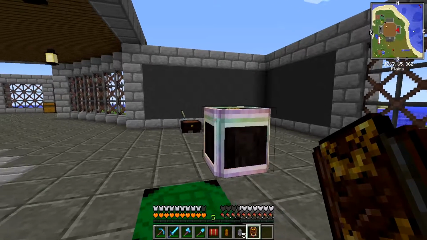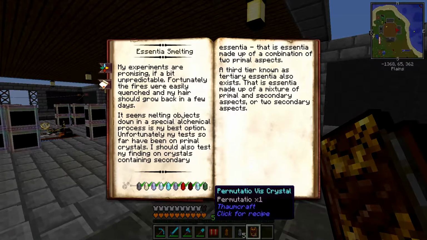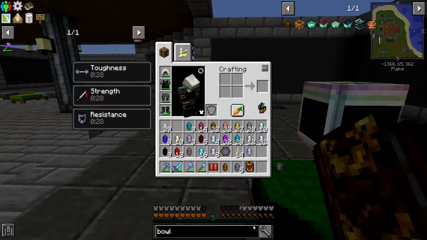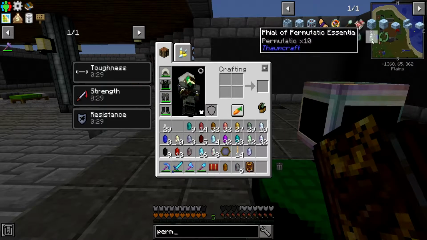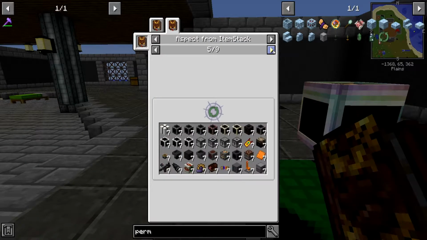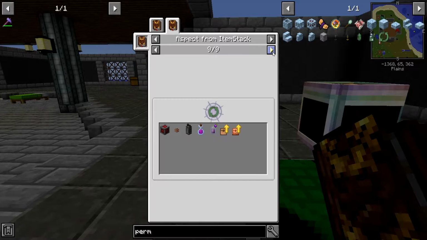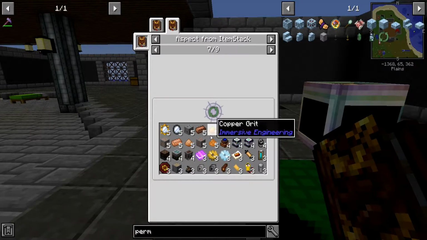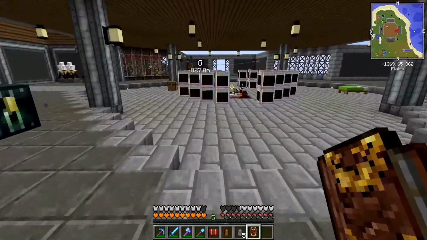Isn't that what that is? No, that's not. Great. What are we missing? Permutatio. Oh boy, that is going to be... Copper, I think, is a good one of those, right? Yes, and some metallum. That's fine.